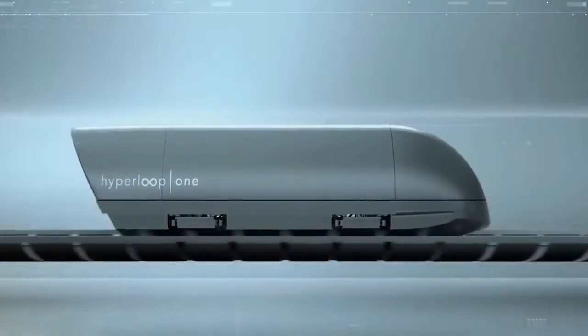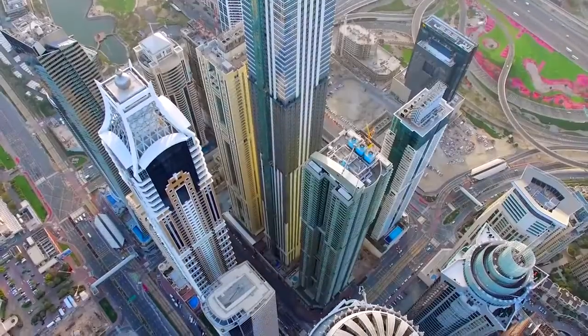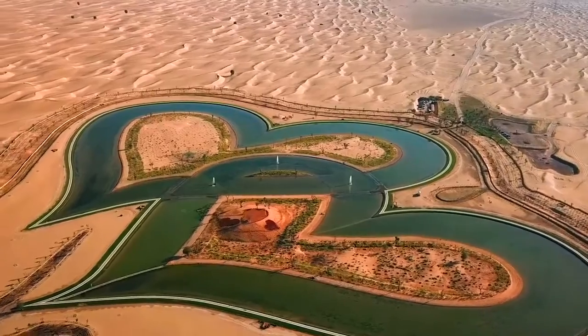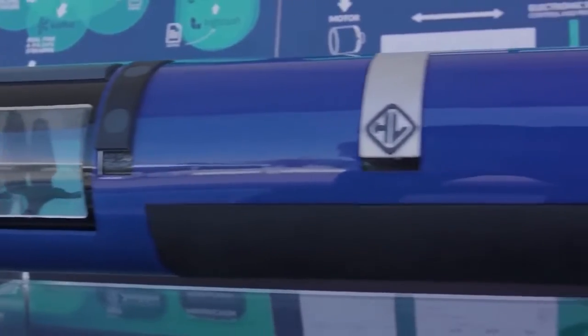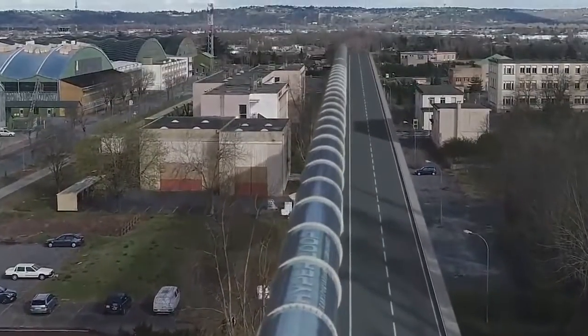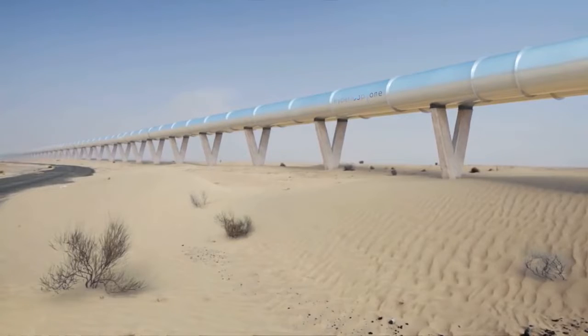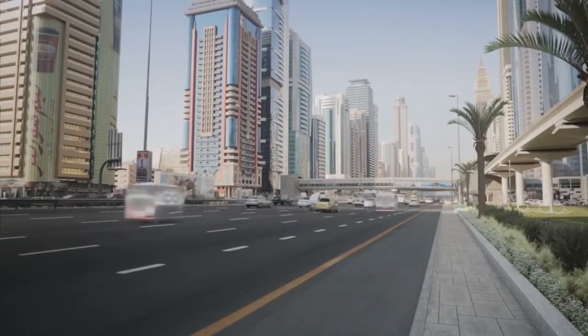Setting up the world's first commercial Hyperloop in the UAE is estimated to cost approximately 1.4 billion to 22 billion DH, according to a top executive. The chairman of Hyperloop Transportation Technologies revealed that the Hyperloop capsule for Abu Dhabi has already left the assembly plant in Spain to the southwestern region of France. The capsule will be assembled, tested, and optimized in Toulouse before being transported to the UAE. The supersonic train system will be constructed between Abu Dhabi and Dubai — around 150 kilometers — with estimated savings of $800 million in lost working hours.